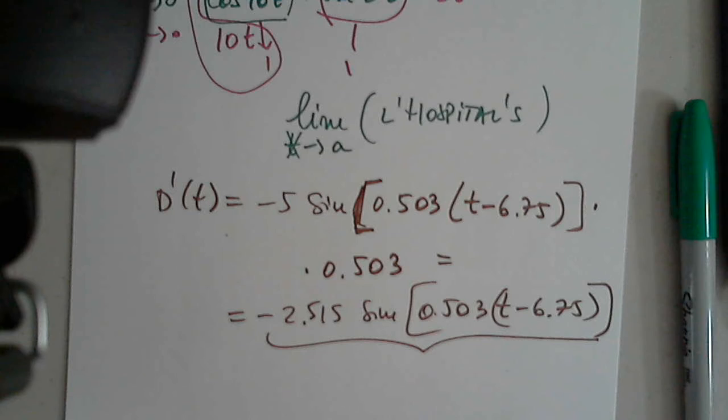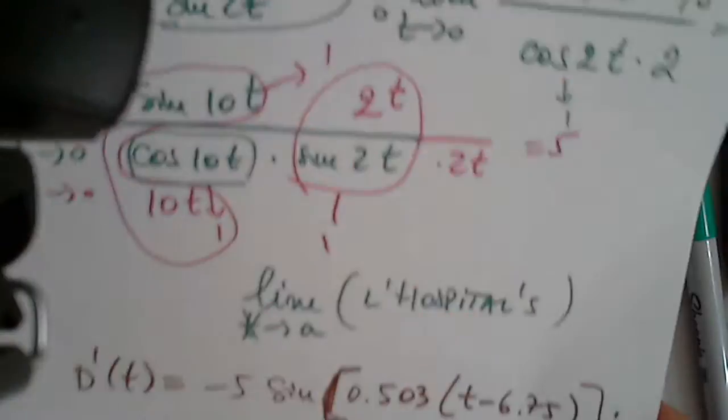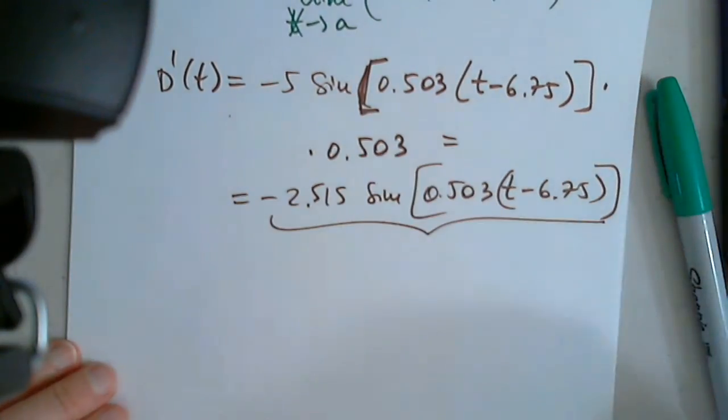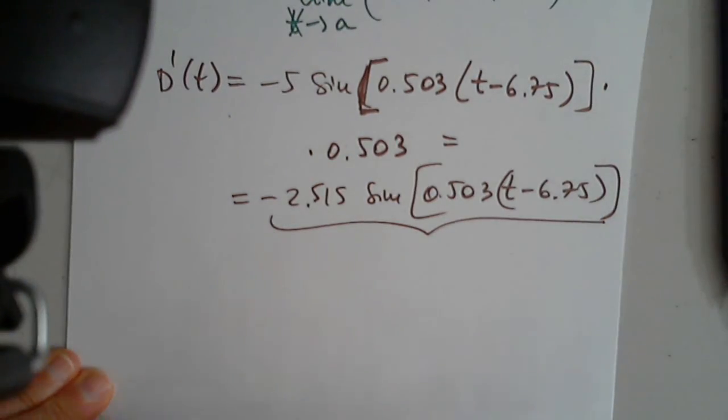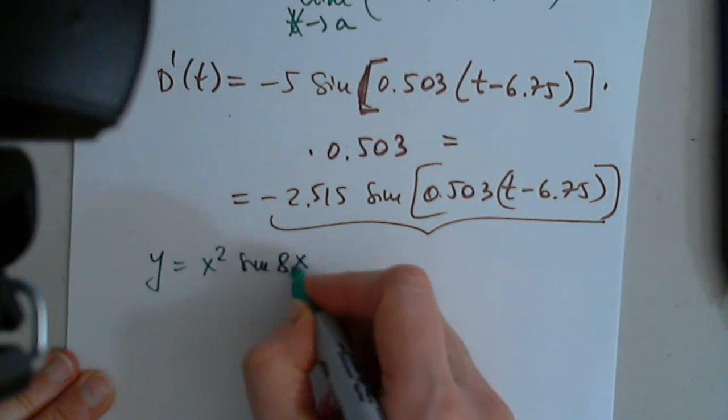I'd like to go over number 13 on that practice test. It's the question where you find the differential of the function, and the function given is y equals x squared sine of 8x. Believe it or not, my computer allowed me to open that. So y equals x squared sine 8x.